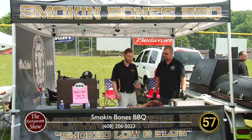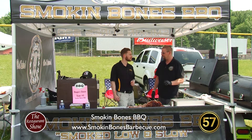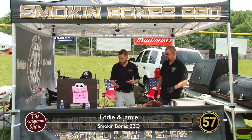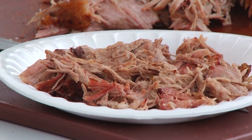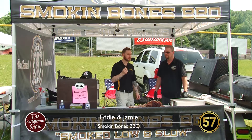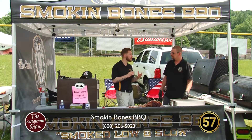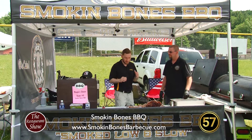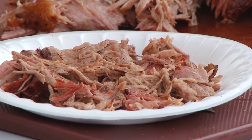As far as taste, we're looking for a little bit of sweet, a little bit of heat — not a lot of heat — just something good for putting in a sandwich. It definitely has a different taste from ribs. You can taste the sweetness, the smokiness — it's a delicious piece of meat.